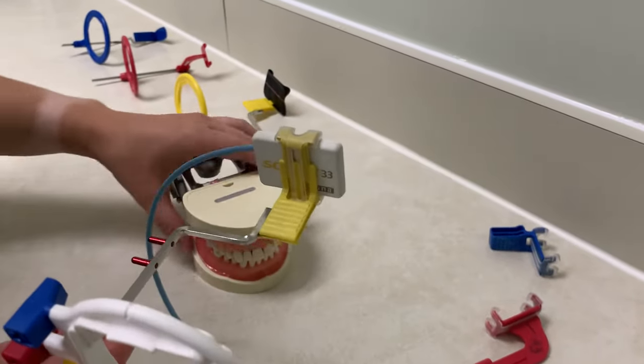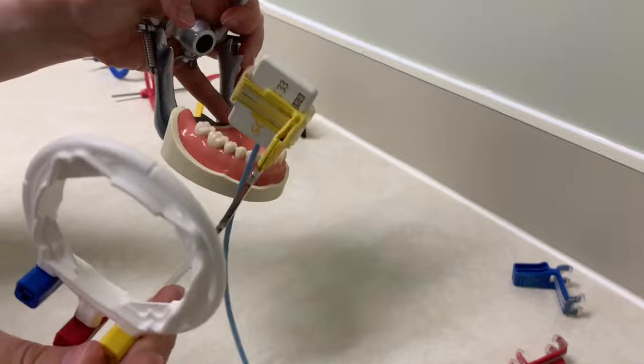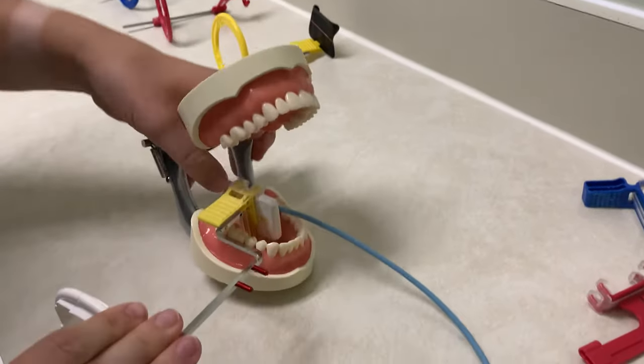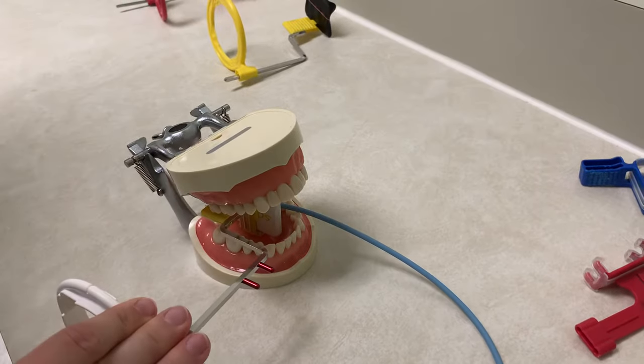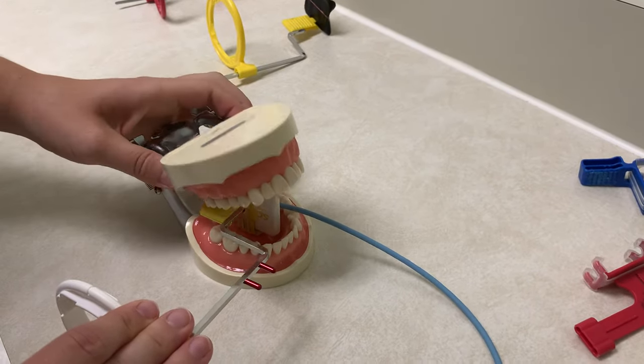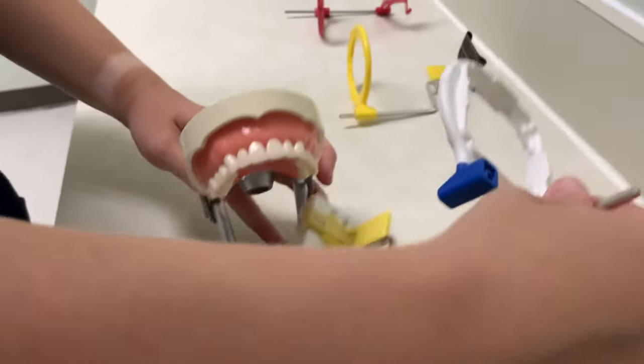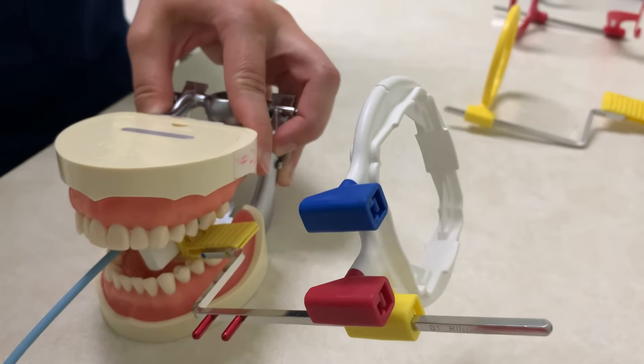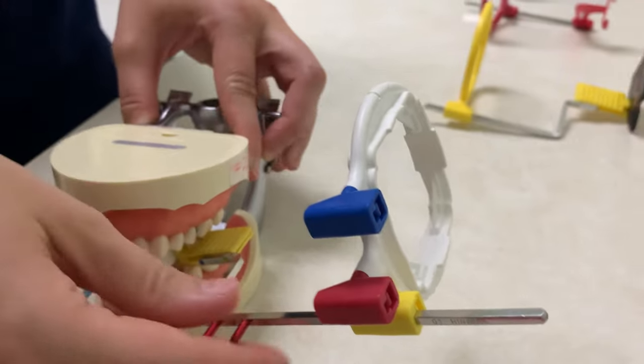So this is built for mandibular right. So we will flip it this way. So when the patient bites down, all these prongs are sticking outside of the patient's mouth. This can be used for maxillary left. So the patient can bite down, all the prongs are facing outward.